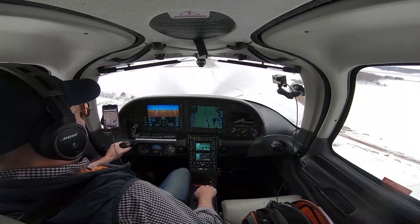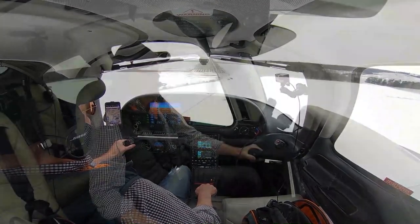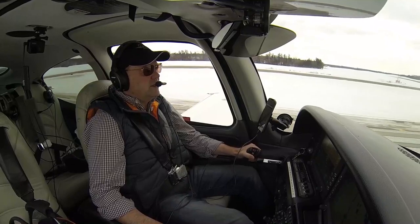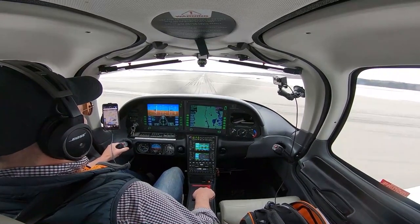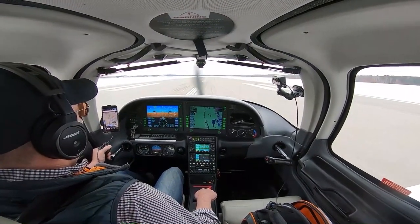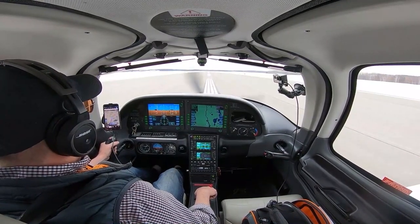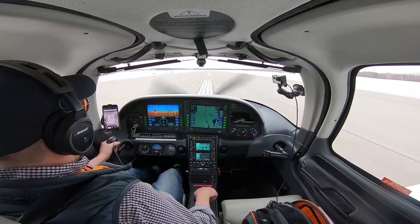There's the decision height — autopilot disconnected. Bringing in full flaps, pitching nicely down to maintain the glide slope. Two reds on the PAPI. Just slowing the airplane nicely. A little crosswind left to right — a little left bank and right rudder to hold the glide. Just landed the airplane — nice landing. Keeping one wheel off as I bank into the wind, keeping the airplane on the centerline. We've landed. Adding some brakes and making a left turn at Alpha 3, then taxiing over.